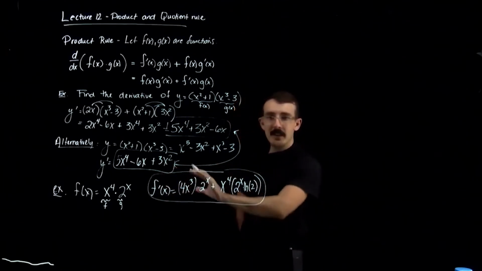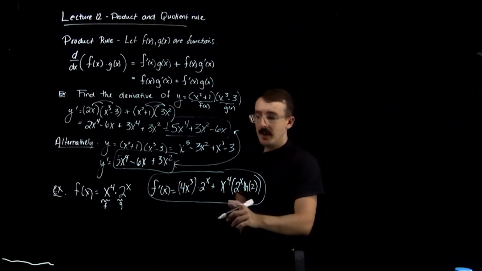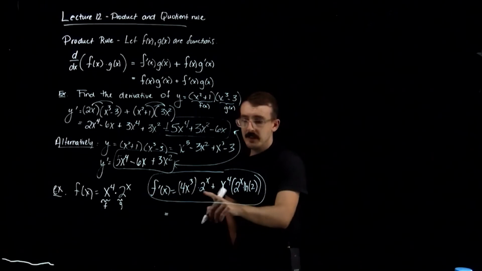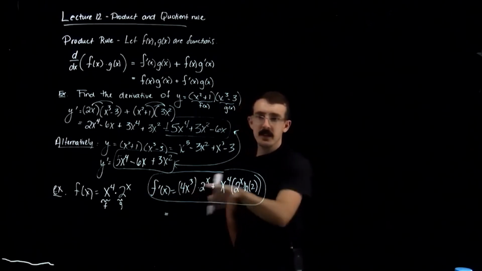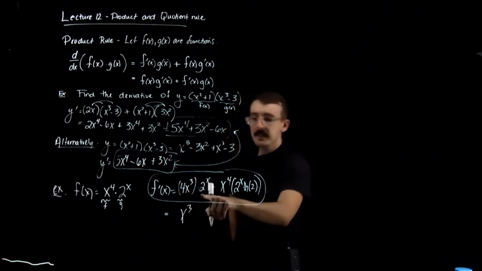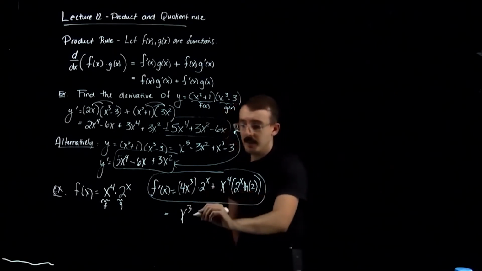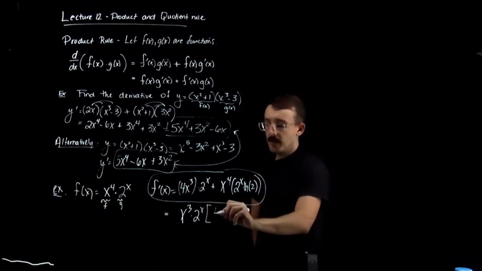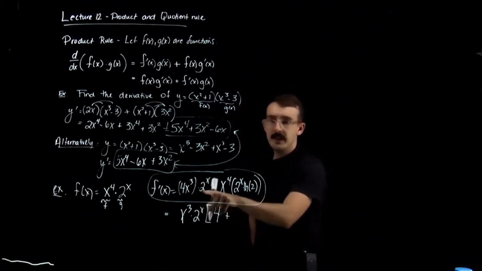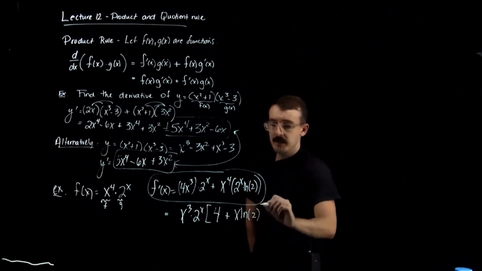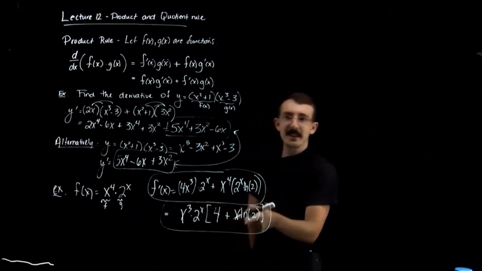You could maybe factor out a couple things here. So if I wanted to, I could factor out x to the 3rd from both of them. I also see a 2 to the x that's in common with both of these. And if I write what's left, I have a 4 plus everything else is factored out. Here I have one of these x's still here, and I have ln of 2. I guess that looks a little better, right?